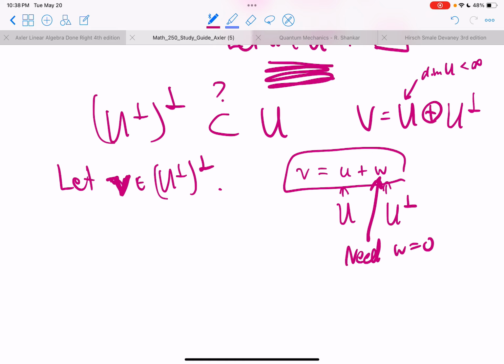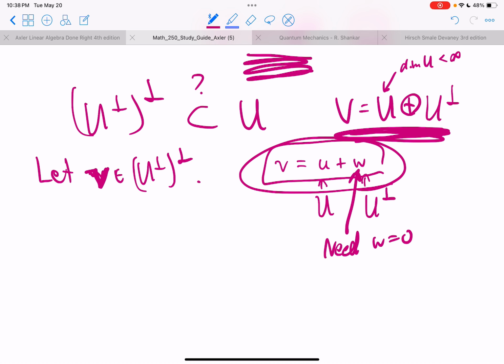Any vector in the whole vector space can be written as a sum because of this result from before. So how do I show W is 0? Well, what do I know about V? V is orthogonal to everything in U perp.